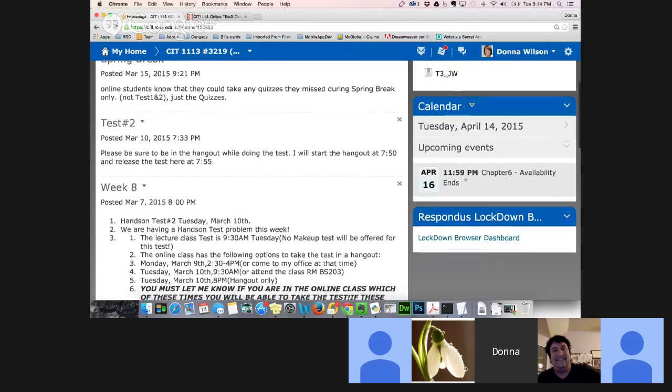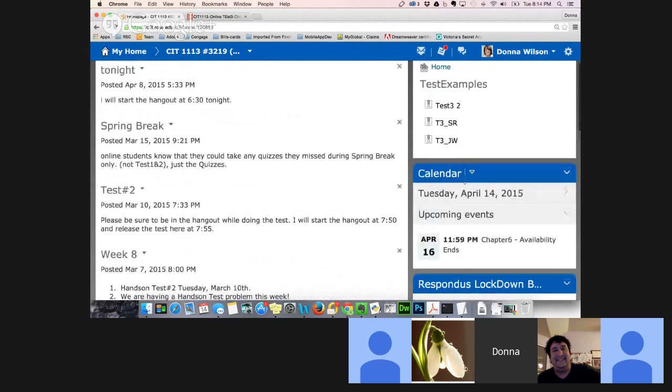Huh. Yeah, because it should have, I didn't change where it was supposed to display in the calendar, but you may have, I didn't put it up until Sunday, I believe. And then it ended at 9:30 this morning. So it should have shown that, but I'm not sure what happened on yours. But anyway, in any event, I opened it back up, so shouldn't be a problem there.